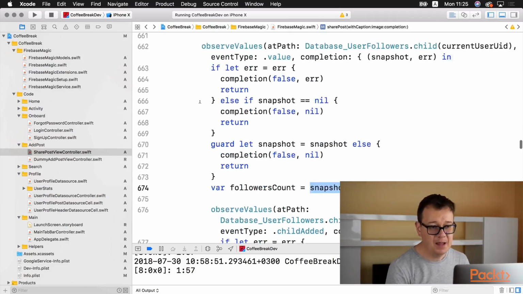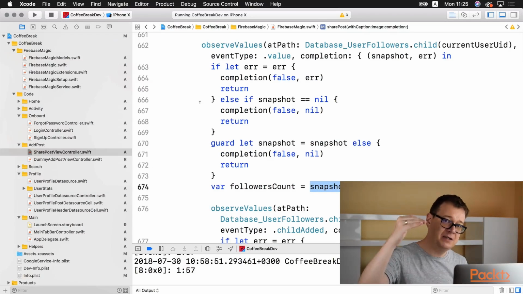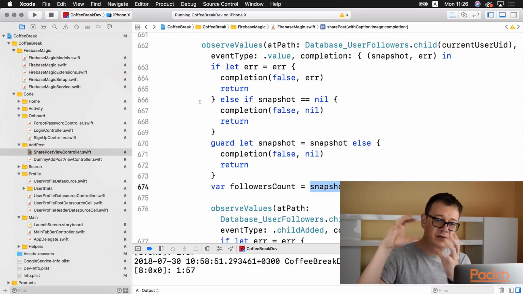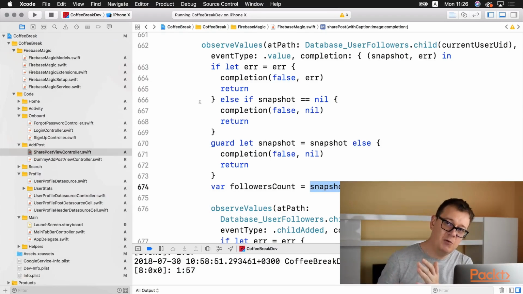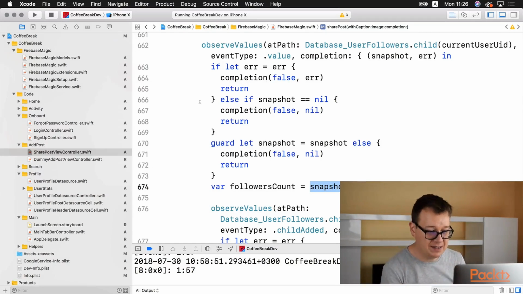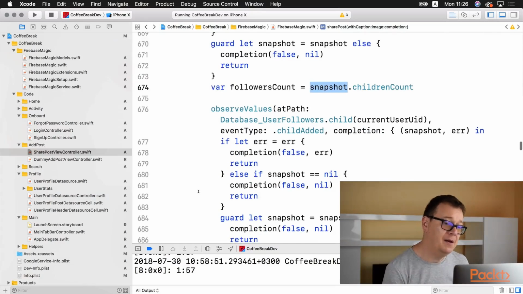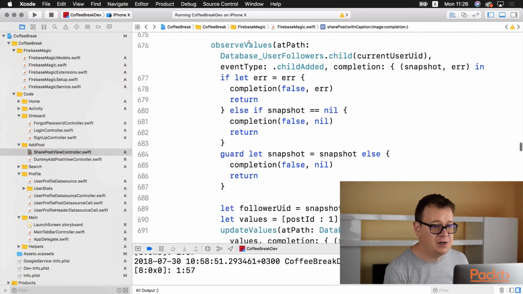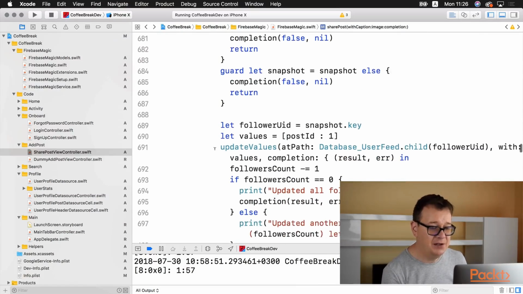But basically, under the user's followers, we have the user UID, and then we have everyone who is following this user.